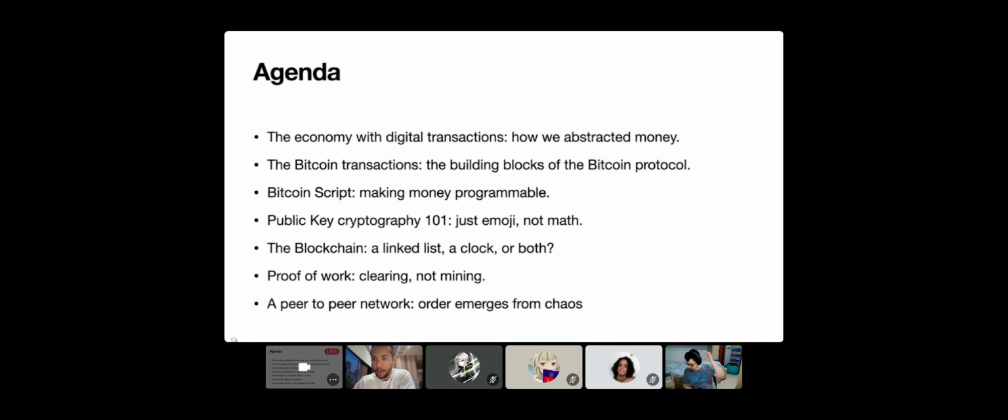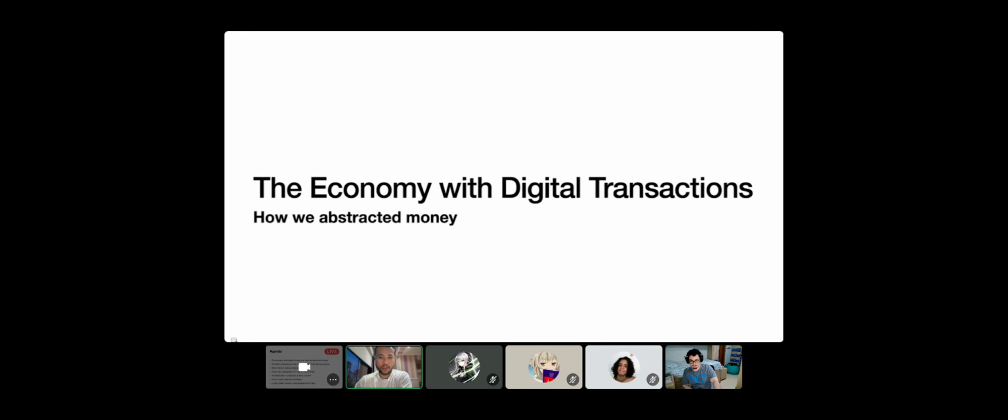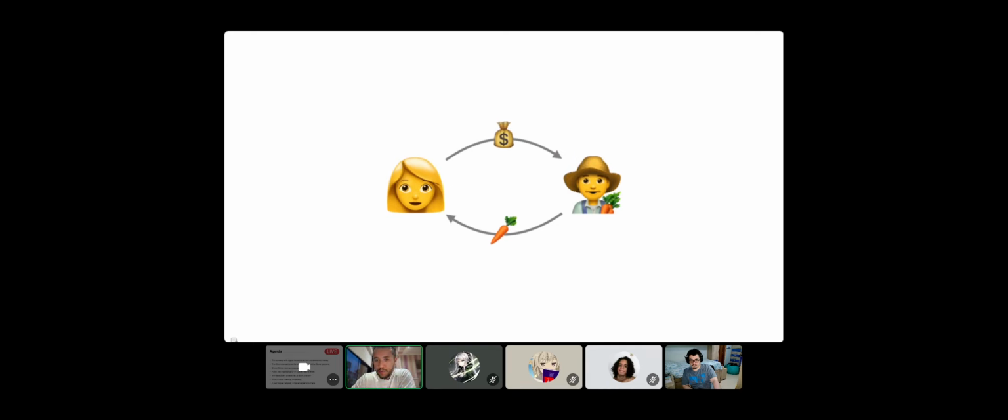between different sessions. So let's start with the problem Bitcoin proposes to solve, which is to create an economy based on digital transactions. This is something that already happens. I will try to say what happened and how we abstracted money, and give some context about the Bitcoin problem. So let's start with an economy in which transactions are mediated by physical money. So think like silver or gold or shells or salt or whatever good or commodity you might think was used as money in the past.